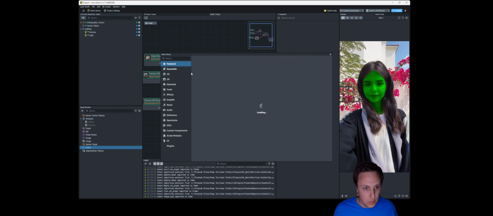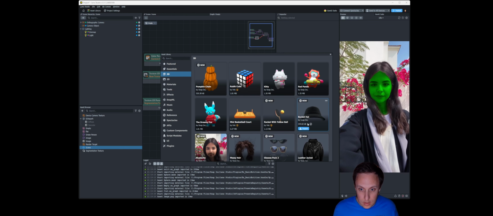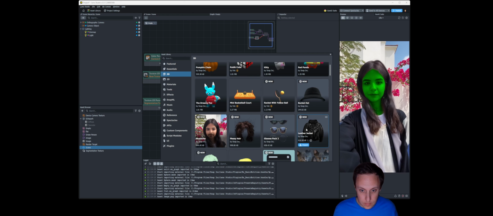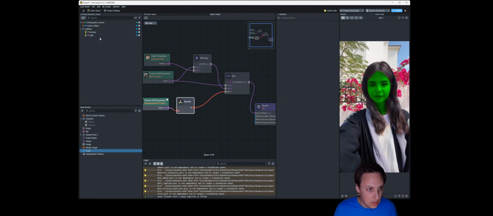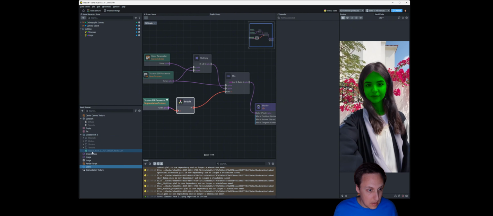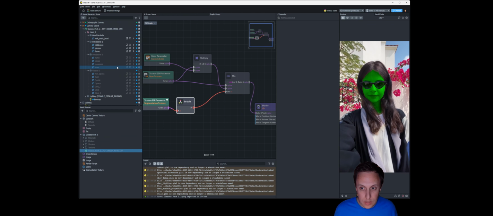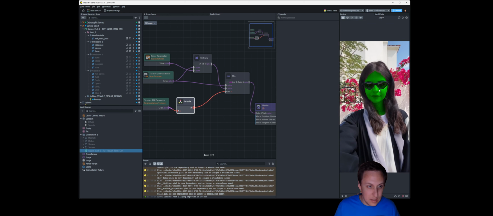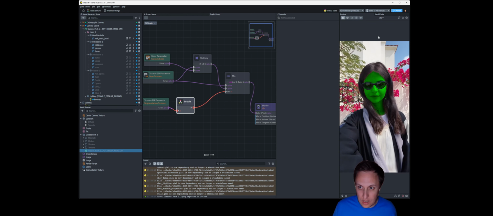Let's come to our asset library and let's just find a 3D object really quick. Here, let's add this. Let's go with the glasses. I used that in the previous tutorial, and this way we can overlay it over the segmentation to really show that things are working as expected. So glasses pack, put under main camera. Let's drag that in. And you can see our glasses are now on top of our person with the green skin segmentation. And the glasses themselves aren't being cut off. You can see it extends past the segmentation.